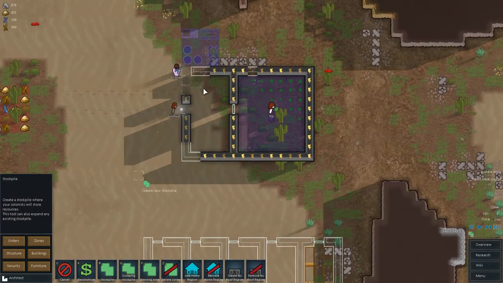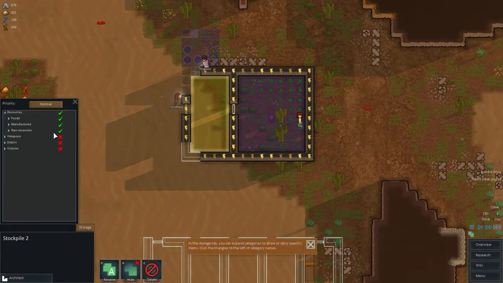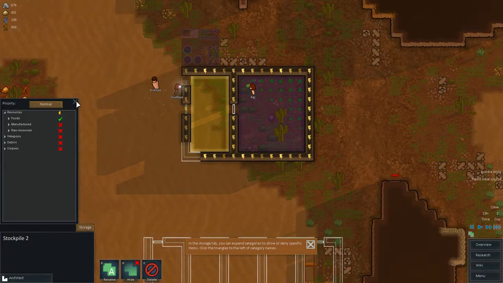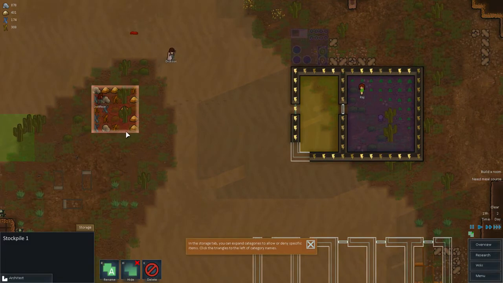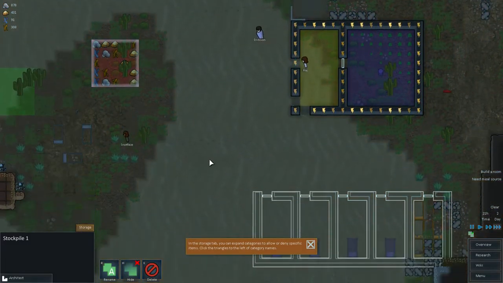Zone, stockpile zone. So this one's going to be my food storage. And I'm going to take this storage of food. I don't want these animals to eat it.